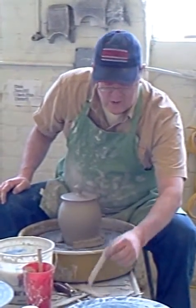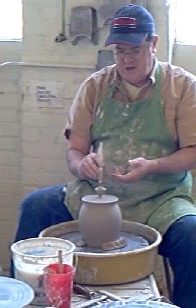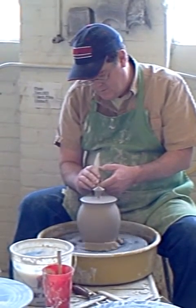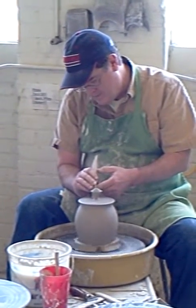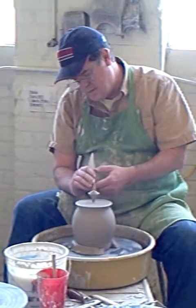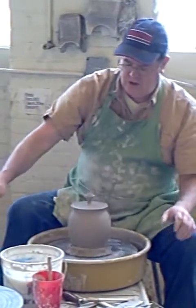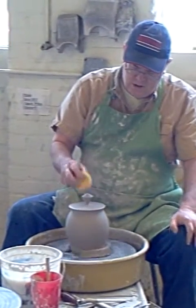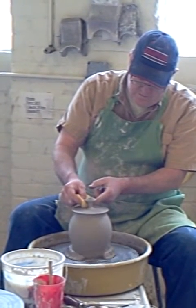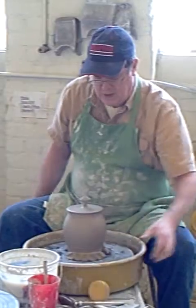Next, I'll take the rounded side of my knife, the beveled end, and I'm just going to push it into that seam, and that'll help make it attach really well. Fills in that little seam gap. Makes it stronger. So then finally, I'll take my sponge. Sponges are great for smoothing. And I'm just going to stick it in there a little bit. So there you go. So there's my knob on my lid.